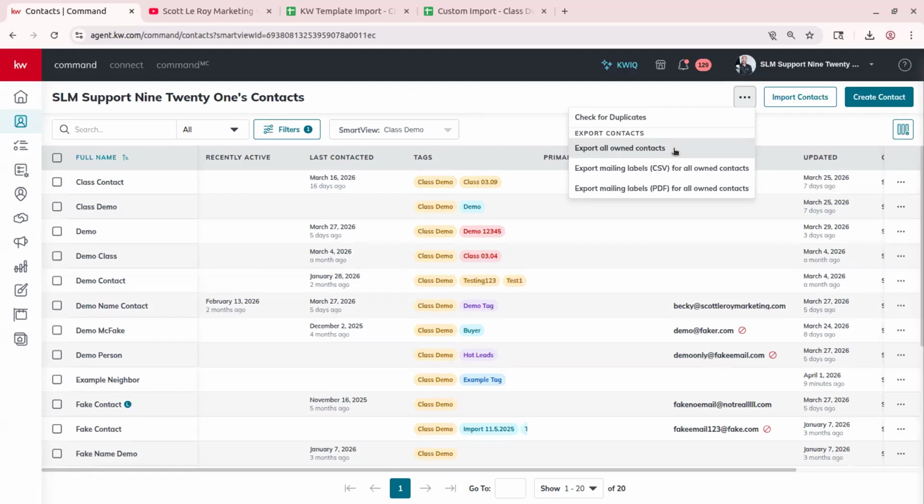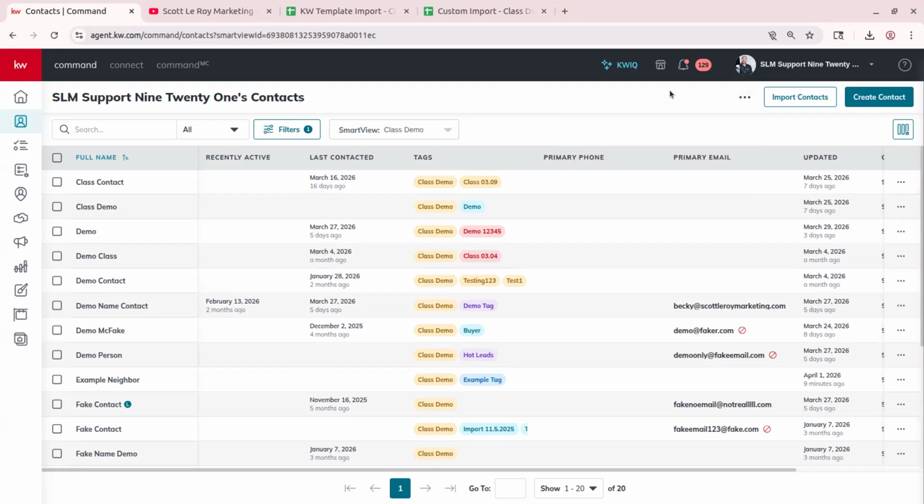Yes, that is correct. However, for some reason, if you were to export your contacts from Command and want to import them again, for example, if you're exporting them from a team profile and want to import them into a personal profile, or vice versa, you do need to reformat it because for some reason they don't look the same. The template isn't exactly the same. It's very similar, but you just need to reformat it to match the import file for it to import using that file. So just something to note there. It's a little confusing, I know.